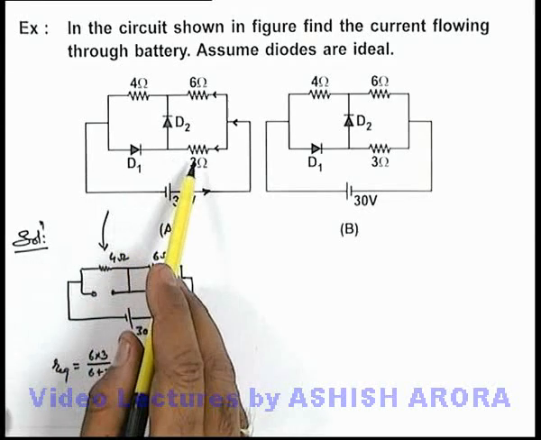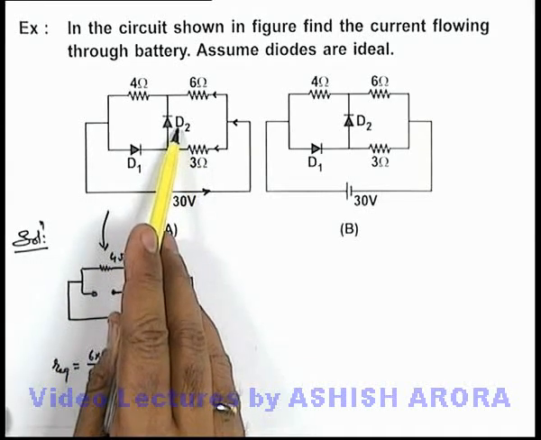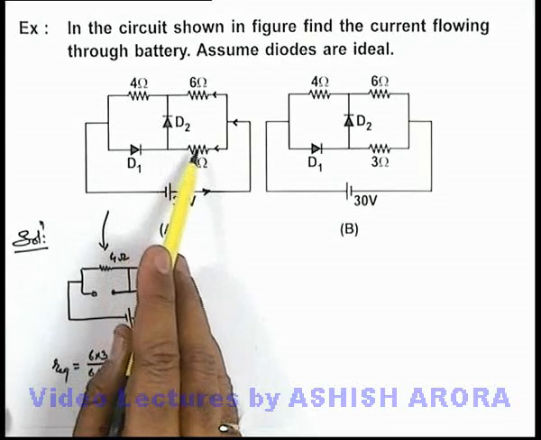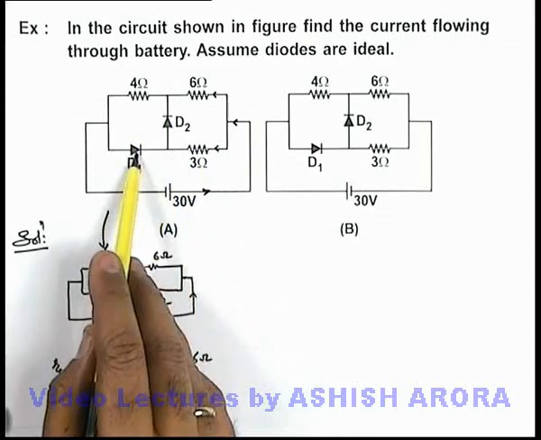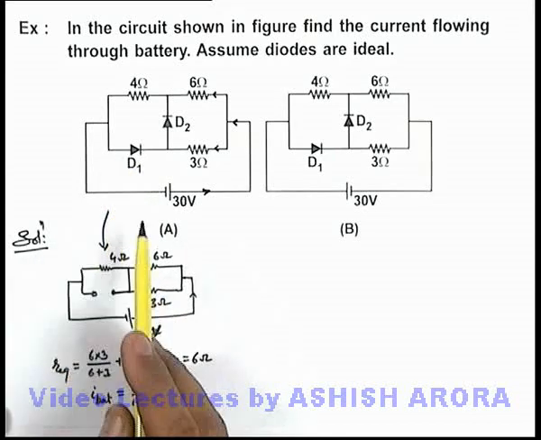And be careful here, we have analyzed that D2 is forward biased, because in this case current will flow from p side to n side, because the current cannot flow from n side to p side of the diode D1.